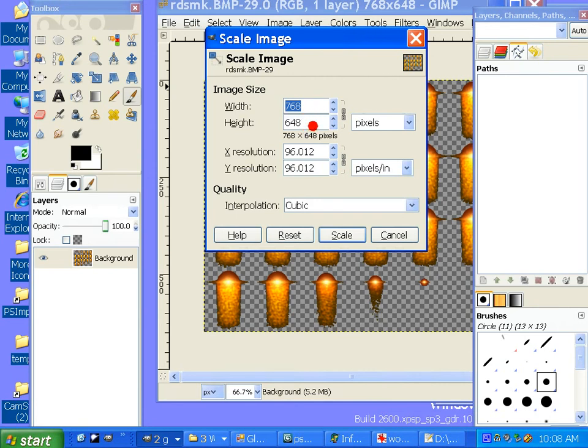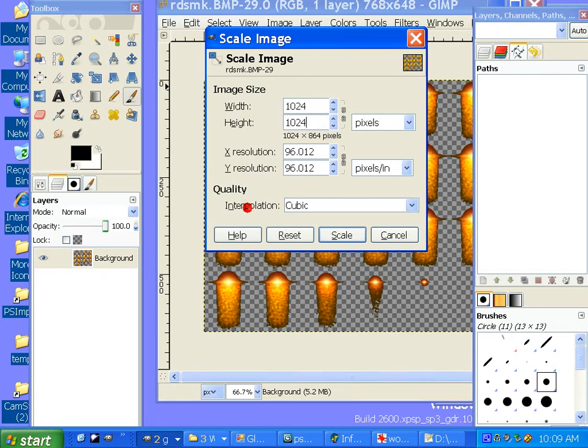Do we want to eat some resolution by lowering it, or do we want to increase the resolution and possibly blur it out a little bit? In this case, I think I'm going to blow it up to 1024 by 1024, and you'll have to uncheck the chain here. That will break the link so you can have it like this.